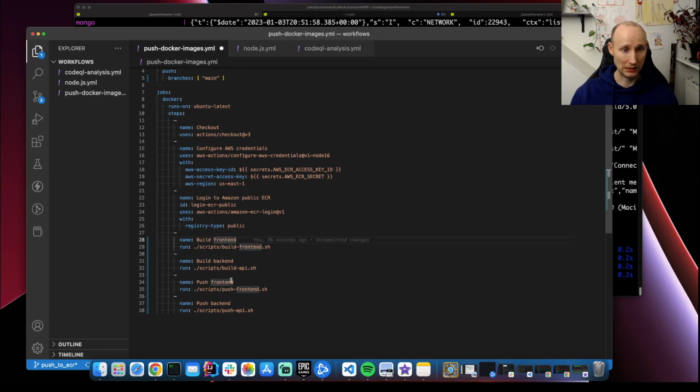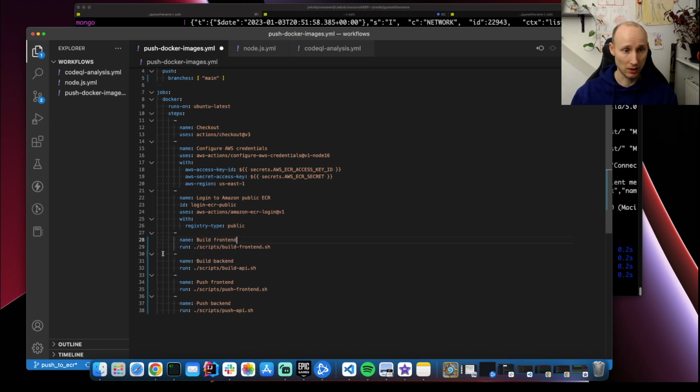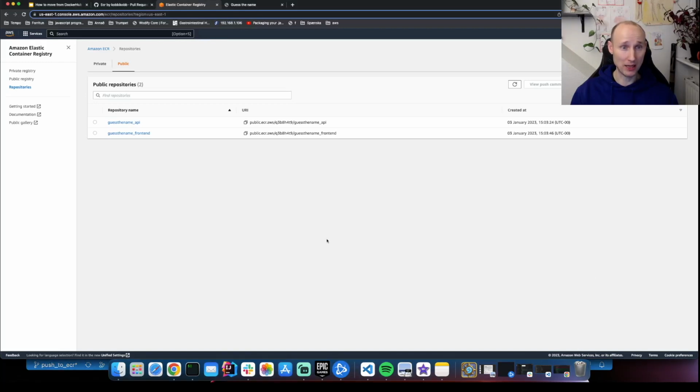Lastly, we need to update the build and push scripts so that we are connecting to Amazon ECR. One way to go about that would be to provide an environment here that the scripts can use and read the registry from the output of this step. But this isn't actually returning the namespace, and since this is a public registry, this is always going to be the same. We're just going to skip this for now and let the scripts here be responsible for figuring that out. You can find the base path for our registries here in Amazon ECR under URI, so it's the first path, public.ecr.aws, and then the number of the namespace.